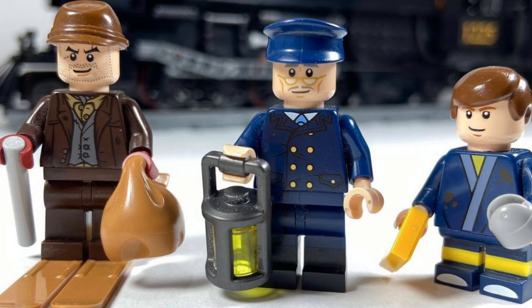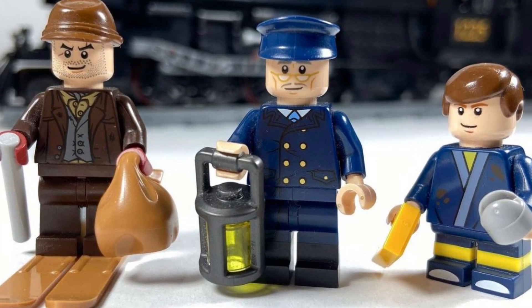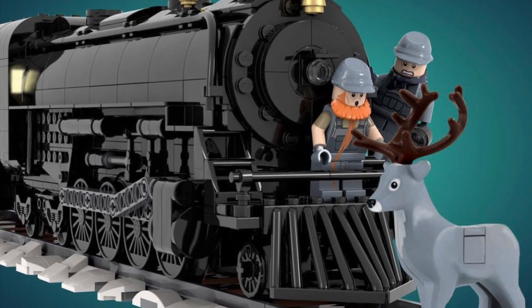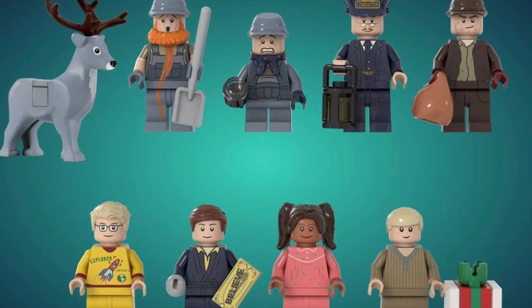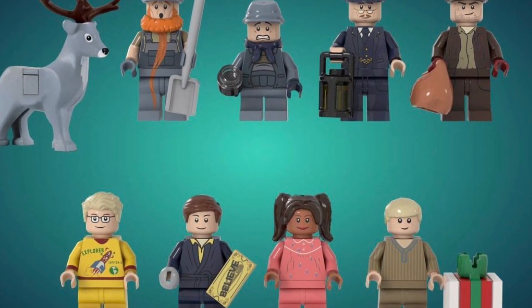I would love to hear what you guys think in the comments below, as this is definitely my favorite project. I've been following it since he posted it on LEGO Ideas — I remember the first day it just had like 100 to 200 votes. It has eight minifigures and a reindeer, and comes with 2,800 pieces, which is quite the set.